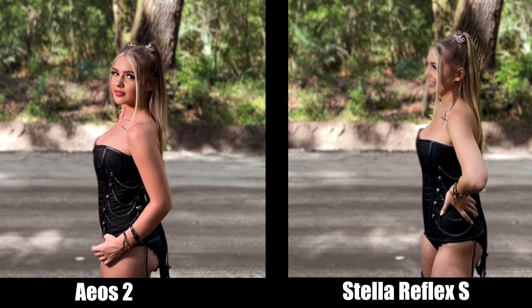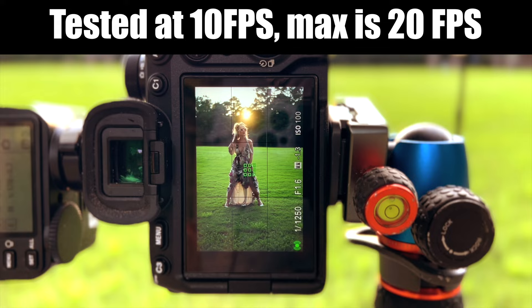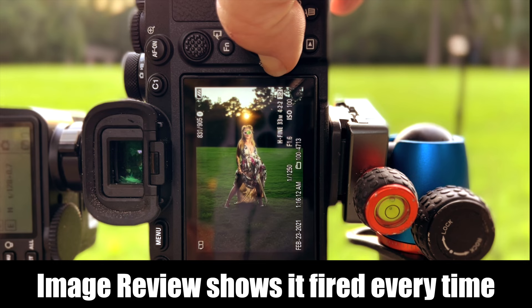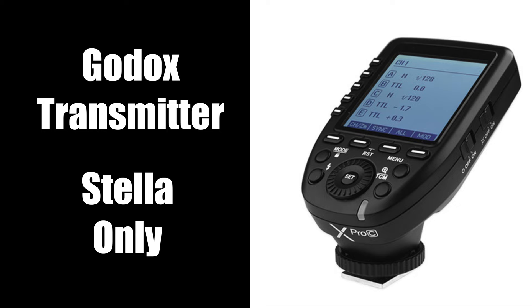Flash. I've been singing the praises of LED flash for so many years with Rotolite because of its no recycle time benefits. This is me shooting a martial artist with the Rotolite hitting every single time. And here I am doing the exact same thing with the Stella Reflex S. Honestly, both lights perform very well as flash units — there's not a single misfire. That's why LED flash is the future. Both systems can use an Elinchrom transmitter to fire the lights, but Stella does have an advantage of offering a Godox option as well. Just fires — pretty cool. That's something Rotolite really should look at doing.